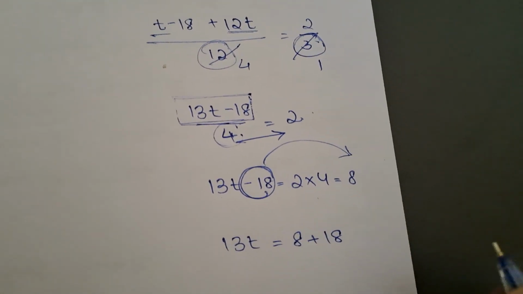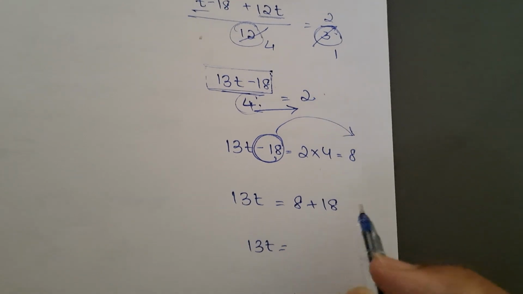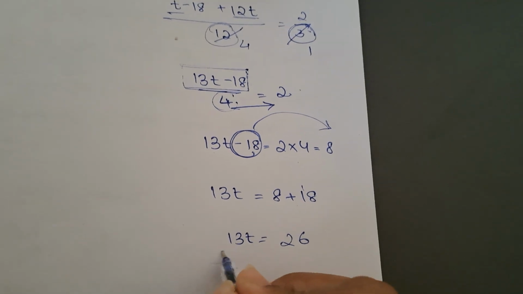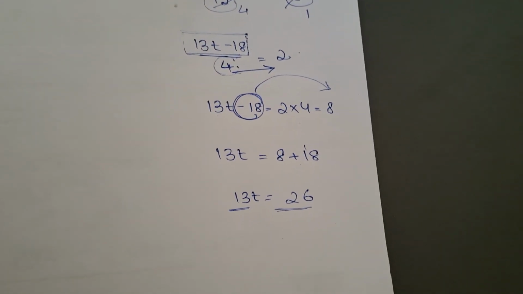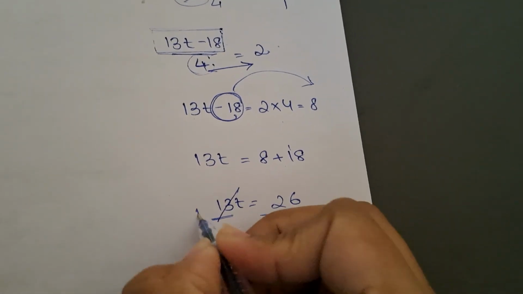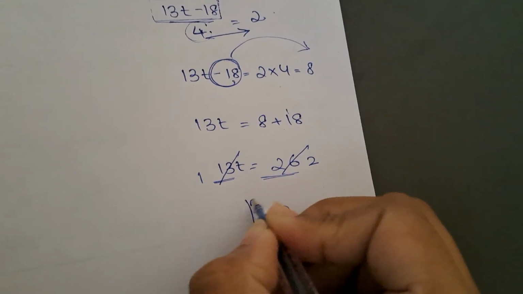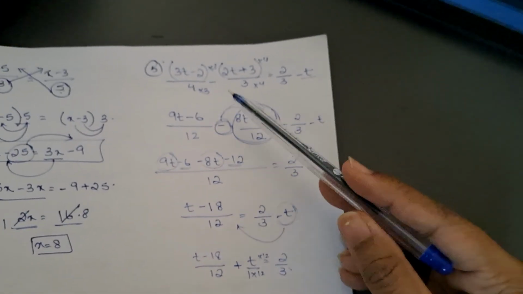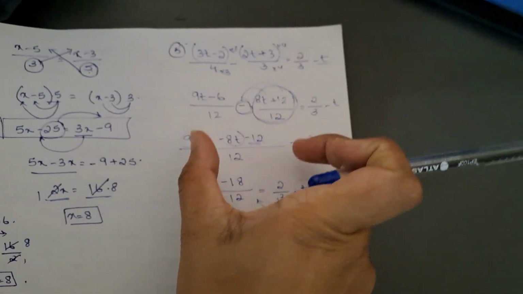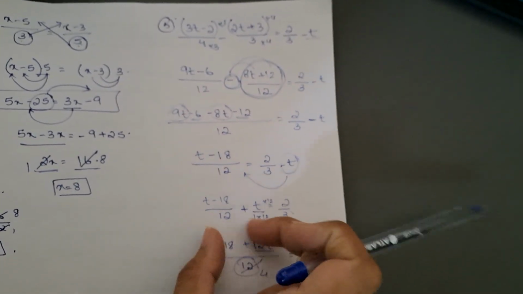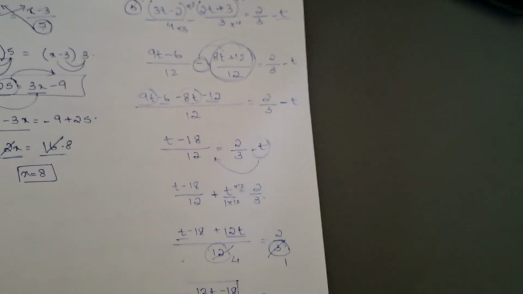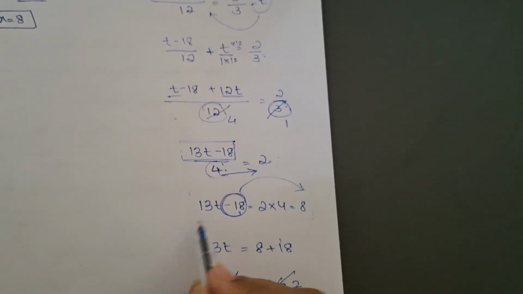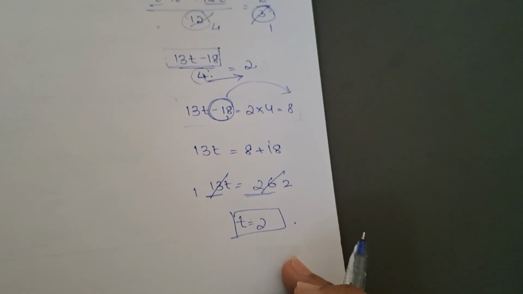Going there it becomes plus 18. So 13t is equal to, what does it become? 8 and 8 is 16, 26. Okay, now 13 and 26 come in this 13 table itself, isn't it? They come in 13 table. 13 ones are, 13 twos are, so I get t is equal to 2 would be the answer in here. Okay, so what did we do for this particular question? We went with simplifying the denominators, making them as a single fraction, going on simplifying it, then we brought this t term together and simplified that again. Then it became a linear equation in here. On this particular step, you know how to calculate a linear equation.